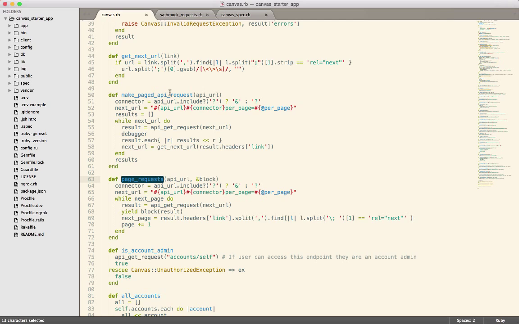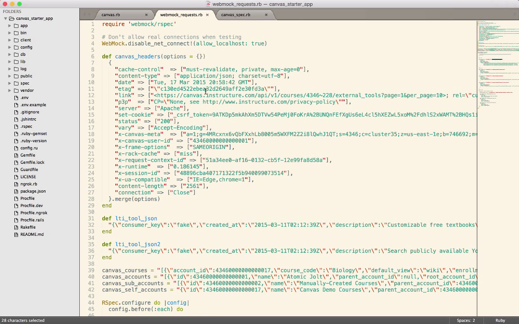Starting with the make paged API requests, we're going to start writing some specs, and we've got the debugger in here. All of the requests are actually mocked, so none of these hit the actual Canvas API. That's important because you want to be able to run your tests offline. You don't want to be hitting live URL endpoints because you could mess up live data. So instead, we use webmock with a great deal of success, actually.